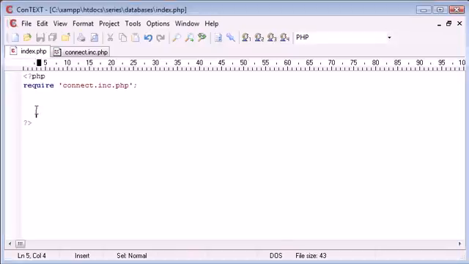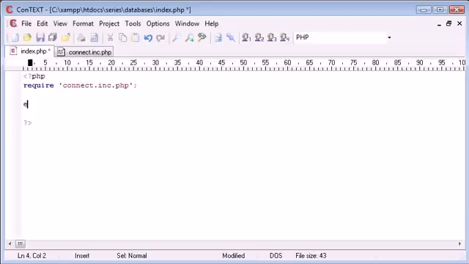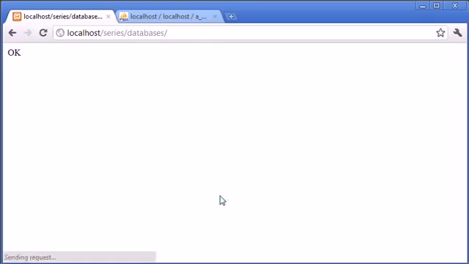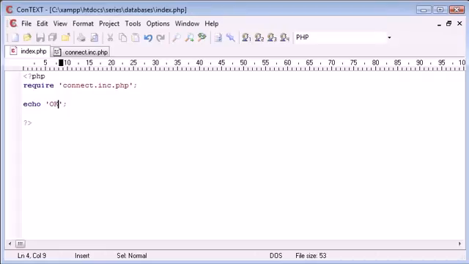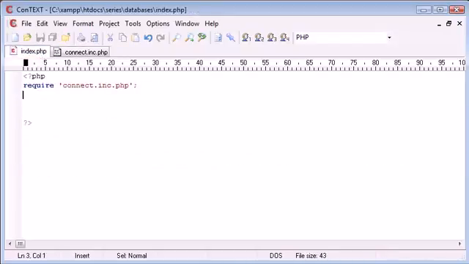Okay, so let's assume that we've connected to our database properly. Let's come into the database and refresh from the last tutorial. Okay, we've got nothing up. So under here let's echo maybe OK, just so we know that it's working. Let's refresh. Okay, so we've got OK. So the first thing we know is that we've required the file correctly, the file exists. Second of all, we know that we've connected properly because we haven't killed the page here. So this should always come at the top of your page.